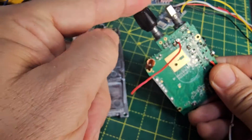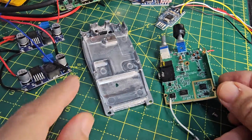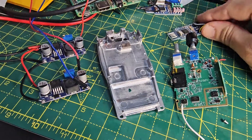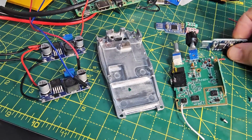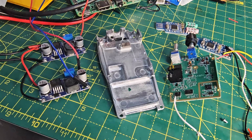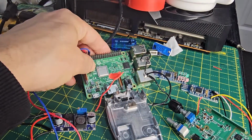And yes, the antenna, which used to be here, has been removed, and then you've got this coil. So there you go, this is what it looks like. These buck converters, one is used to power the radio, one is used to power the Raspberry Pi in the distance, and then you modify what starts off like this, okay, into this, and then you use these wires here and their connections to basically act as speaker, microphone and USB connections, earth connections, etc. Got the Raspberry Pi 3 in the background, very commonly used, Raspberry Pi 3B.